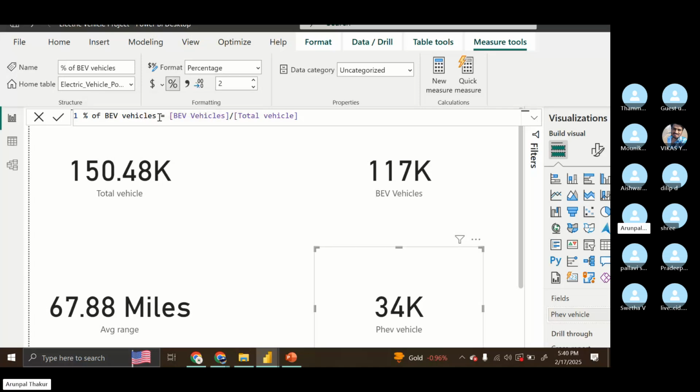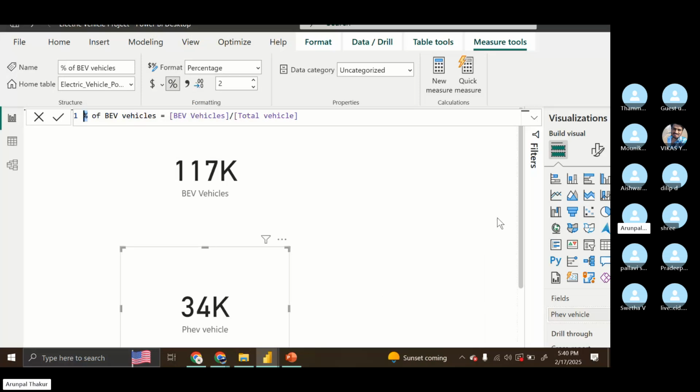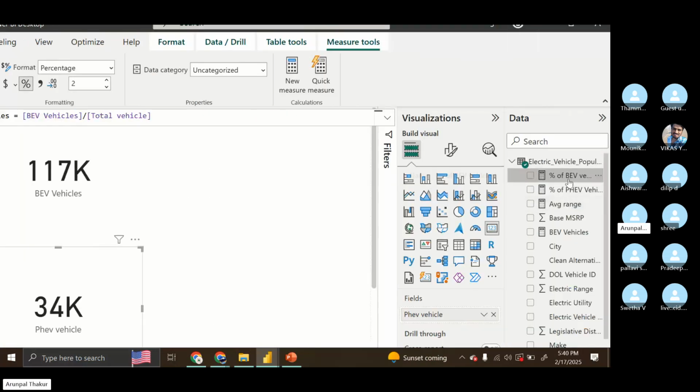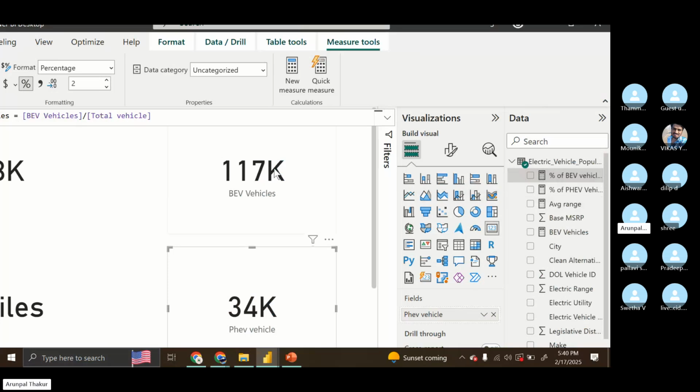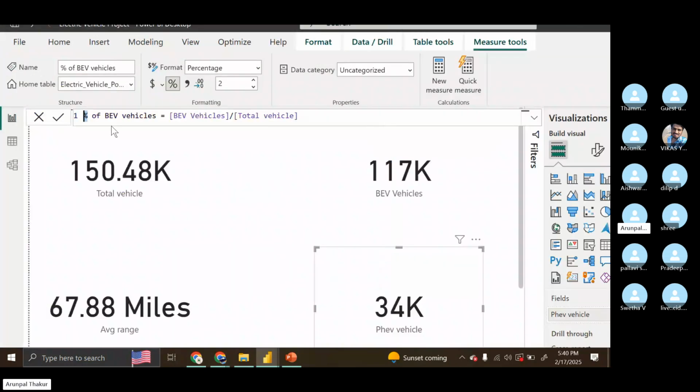See this formula. This is just a name. This symbol doesn't mean anything. It is just a name which will be visible here. It is not affecting anything. This is just a name of this field. Yes. So this output.